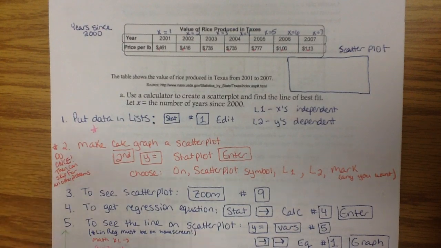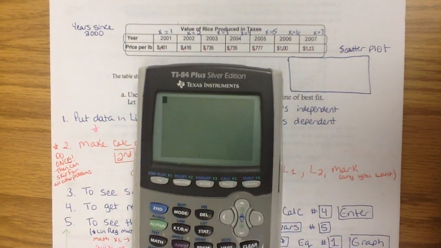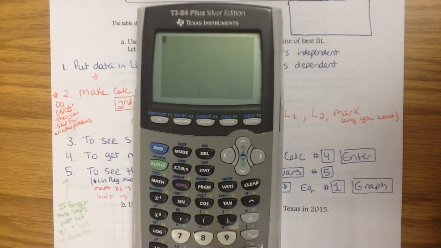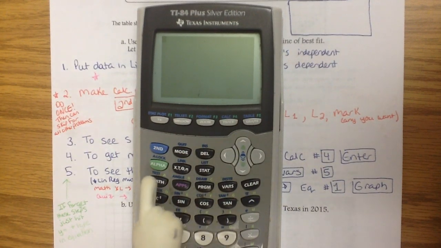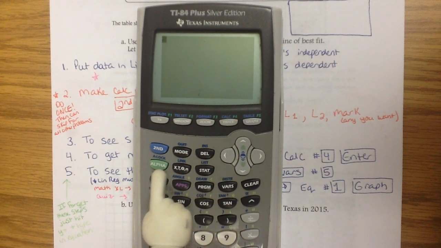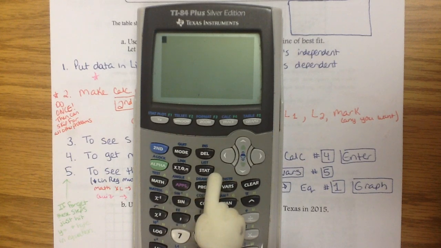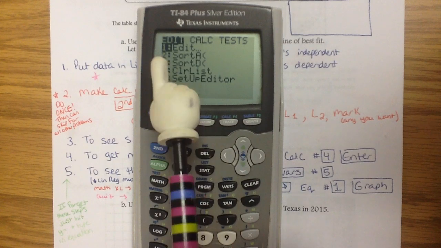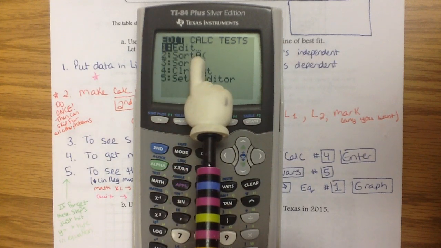So now let's grab your calculator and again turn it on. Now you're going to follow along on these steps with me. The first step, and my calculator has covered it up, so hopefully you have it written down, or you will write it down later, is to press the Stat button. How you find the Stat button is you find the green alpha button and move 2 to your right. Press that Stat button, and we want number 1, edit.